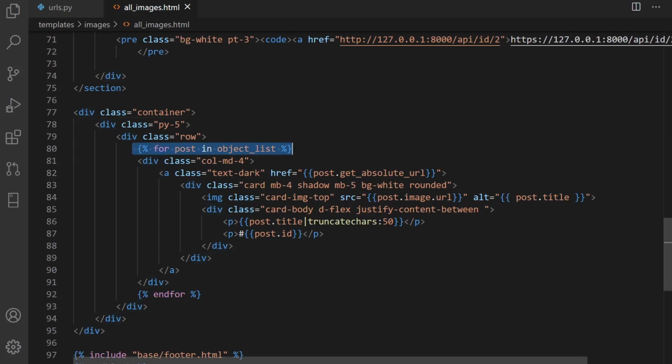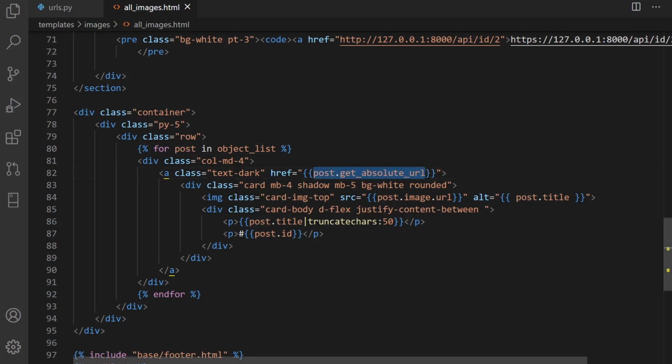We didn't specify context for our data, so the default context for our data is object_list. That's where our data is stored and transferred to this template in Django if we don't specify a context for our data. So we're just going to loop through this using this for loop here. Every time we loop through, the data is going to be placed inside of the post variable, and we're going to extract that out. So here you can see post.get_absolute_url.